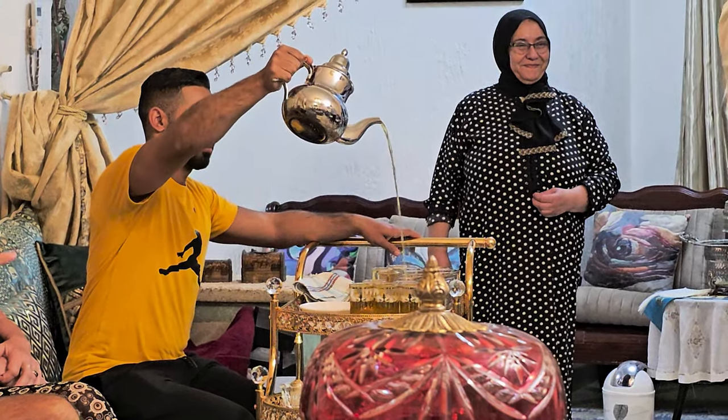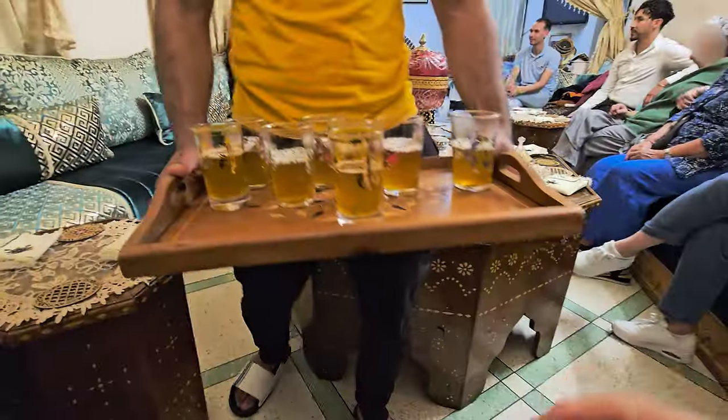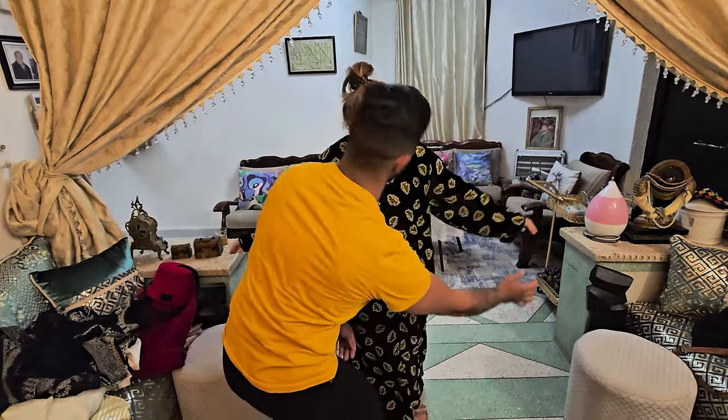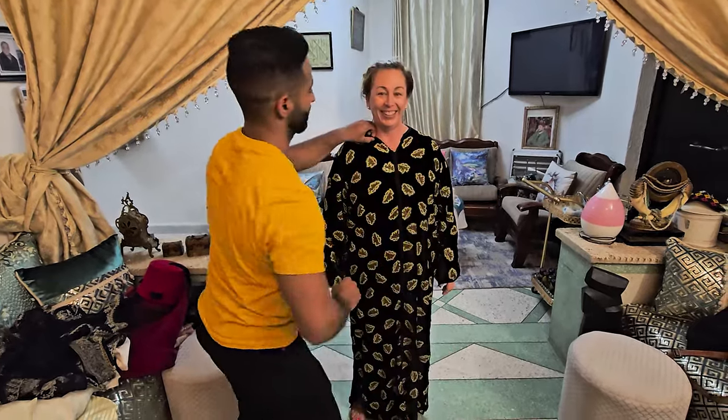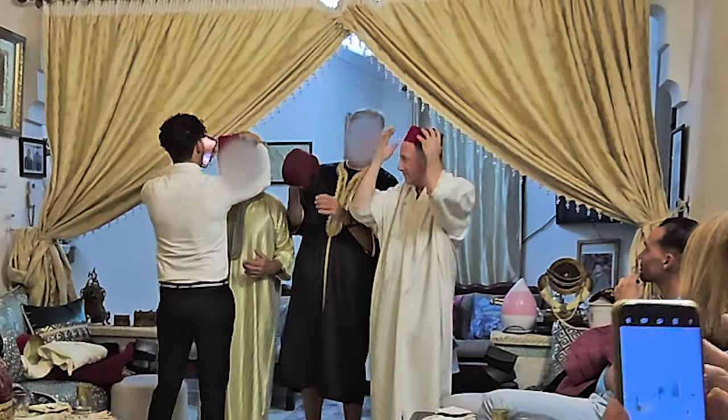We've just come back from a lovely evening with a local family in Fez. Oh, they're beautiful. Mama had 8 children and the youngest boy was still in the house to help entertain us, and they opened their home up to our group and cooked us a 3-course meal. We started the night with a traditional mint tea, which is the greeting that we get everywhere we go in Morocco. And then they brought out traditional Moroccan costumes and clothing, and we all got to put those on and look like locals. They gave us a local name. I was Amar, and I was Amina. Amina was the fellow's sister's name, so it was quite an honor to be named Amina.